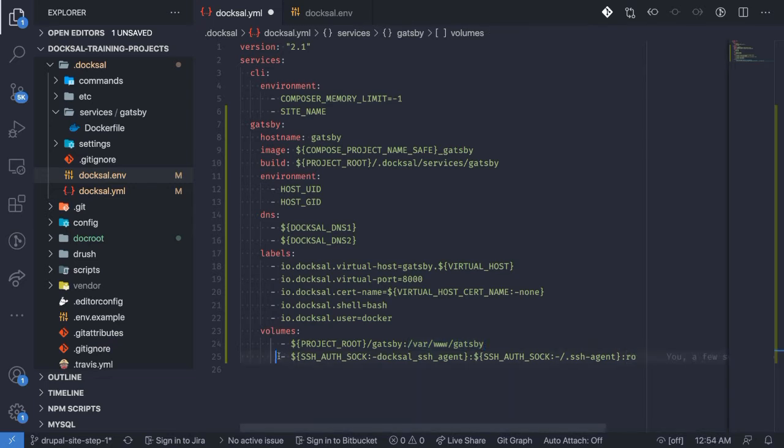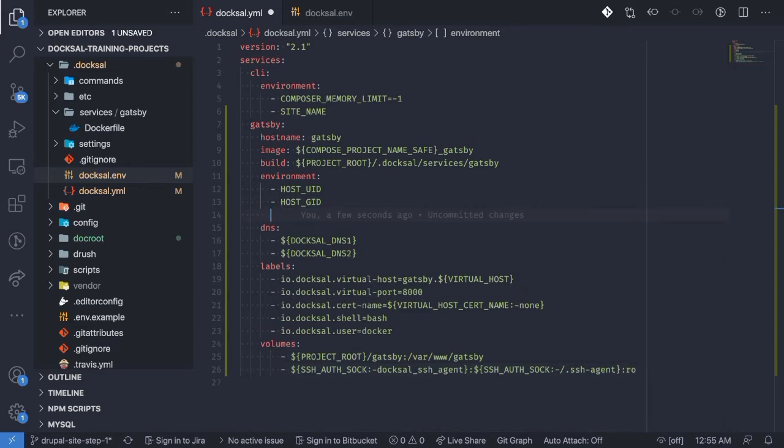In this final line, we're passing along our SSH keys, which we have on our host machine, and they're saved through the Docksal SSH agent, and we want them available to our container. If they're available to our container, then we can run commands like git pull or connect to servers from within the container and not have to find a workaround. That's what this is doing. Now, we need a couple final touches to make life a little bit easier. We're going to add an environmental variable that is specific to npm, but it makes things a little bit easier.